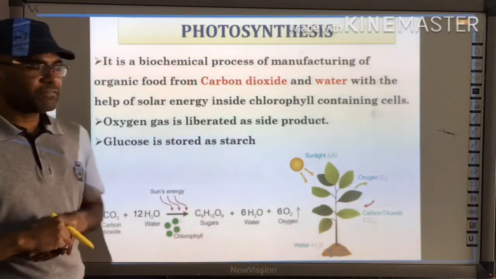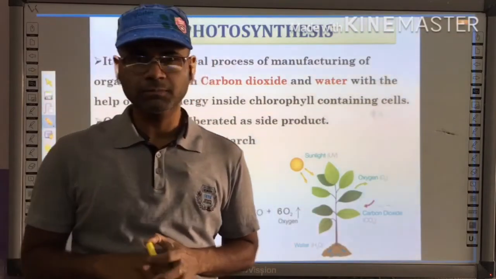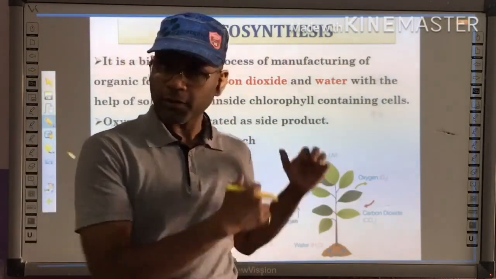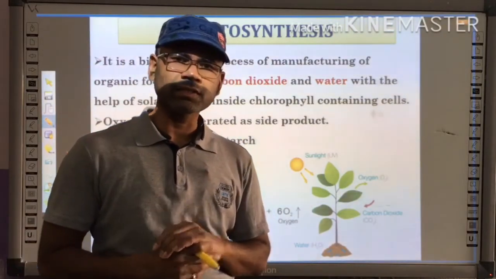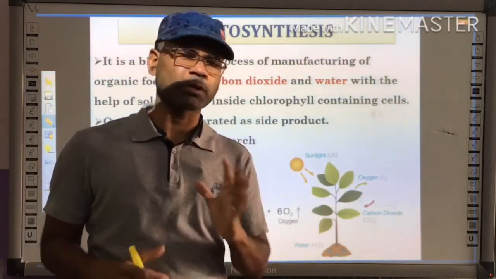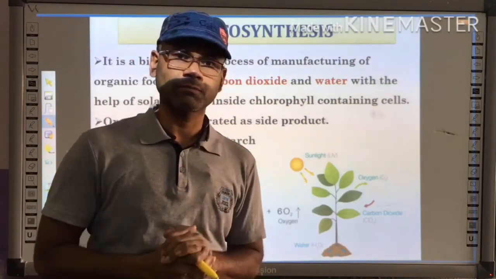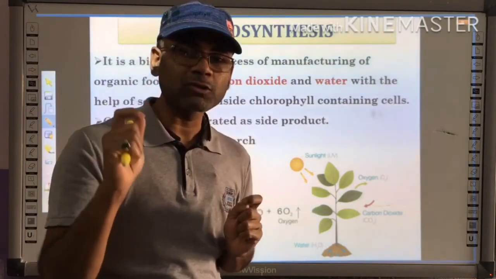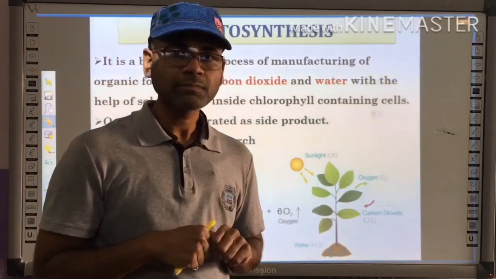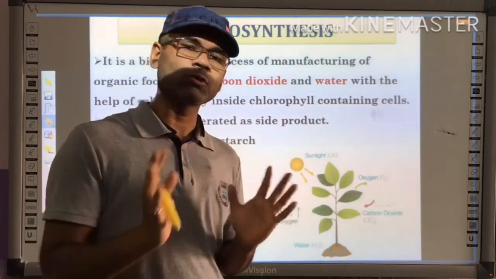So, if I am not wrong, this was my last slide of the previous lecture. Let me start my topic from here only. We all know photosynthesis is a very, very important process performed by all the autotrophic organisms. And if I ask you what is the ultimate source of energy? Yes, the sun is the ultimate source of energy.